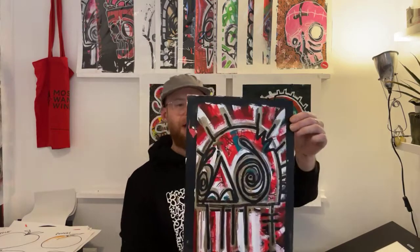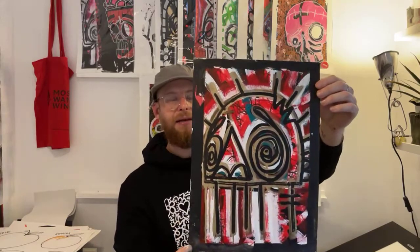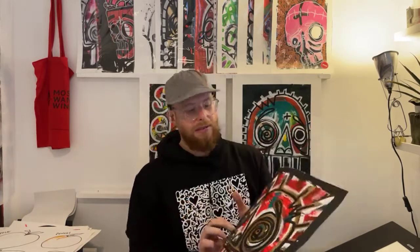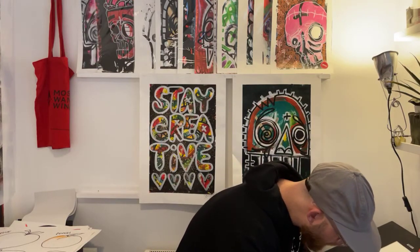So again, we painted the background black and red, I think it was. And then we masked it up and then went in with all the layers as well. So you've got this kind of black border as well. You can go up and just sign them. Fred the Red.